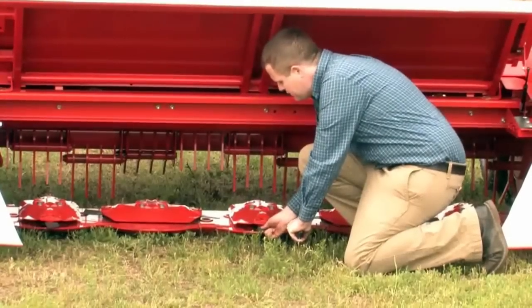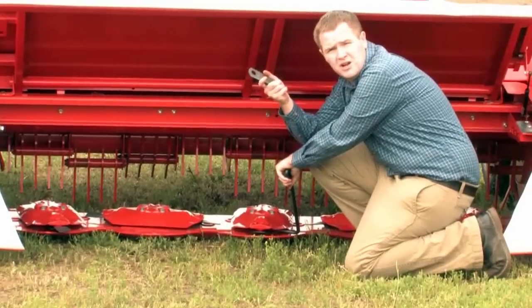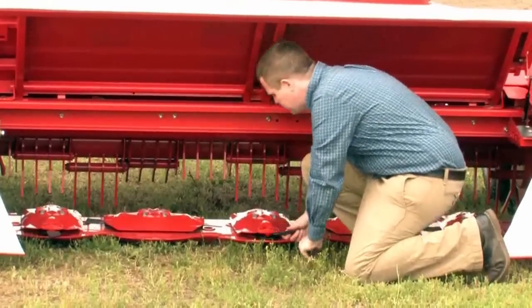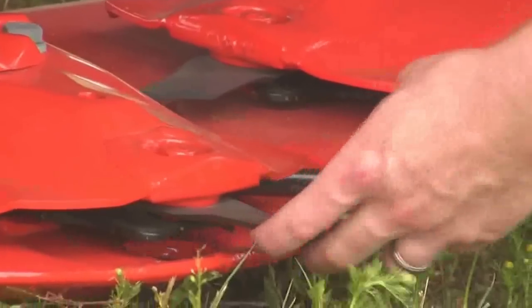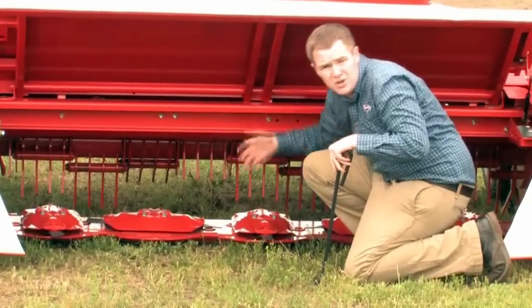Simply take the knife, push down with the knife, and pull out. You're then able to either flip the knife over to utilize the other cutting side or replace it with a new knife. To reinstall is just as simple: put it over the hole, push down, put the knife in, and allow it to come up and seat. Release with the FastFit tool and remove it. As long as the knife can rotate, you're ready to go cut.